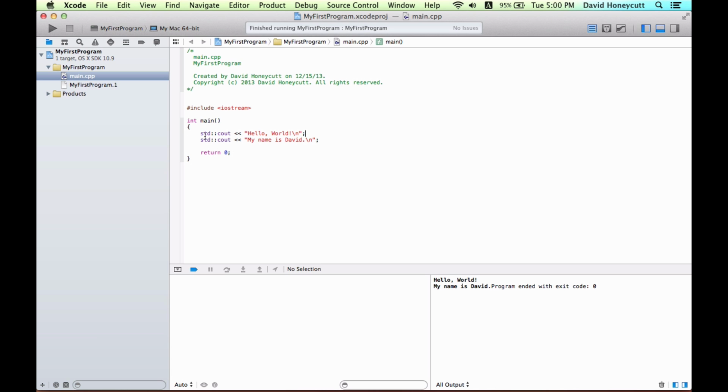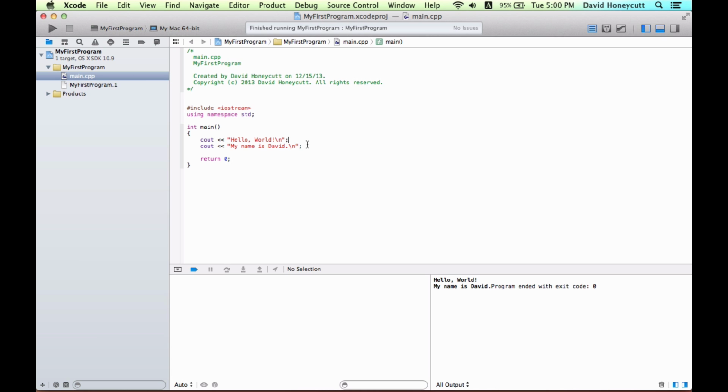You might be thinking, oh my goodness, std colon colon cout, extraction operator, and then the string, and then semicolon, that's a lot to remember. You can actually simplify this. Right below your pound include statements, you can say using namespace std, semicolon. And when you do that, you can, if you want, get rid of all the std colon colons and just have cout this, and this.